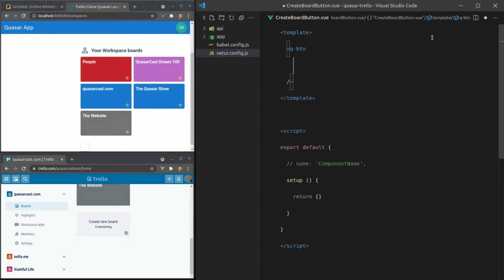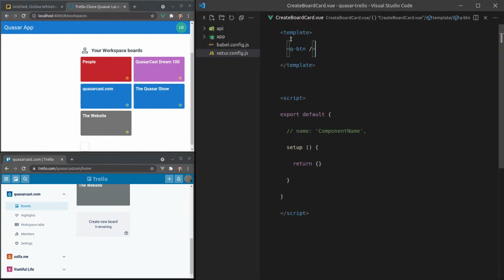Okay, so this actually doesn't need any styling. So what I'm going to do is create this as a button with no styling, but then I'll add the styling from the outside world, which will make this component super, super flexible. Ooh, I don't know about this part here, though. Adding that little question mark might kind of ruin all of my plans. Crap, this is going to ruin all of my plans. Okay, so let's call this a create board card then. Create board card.